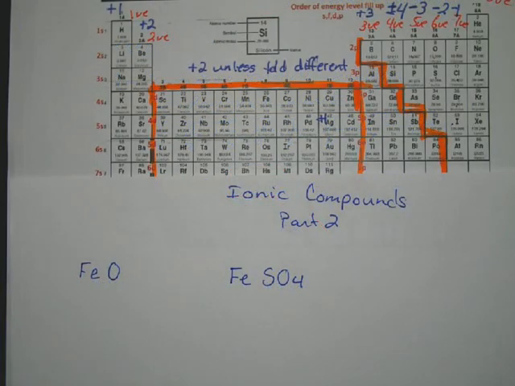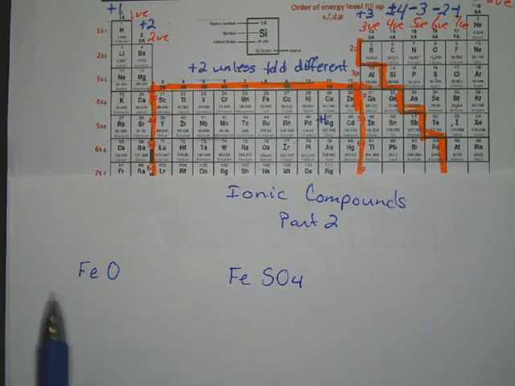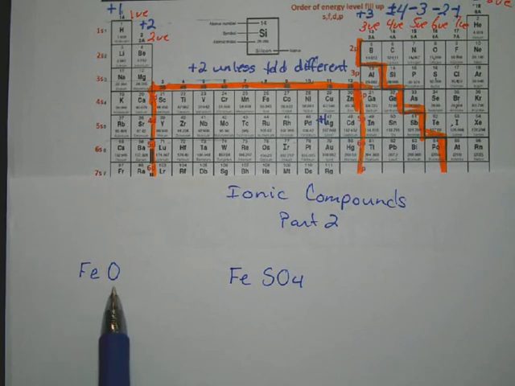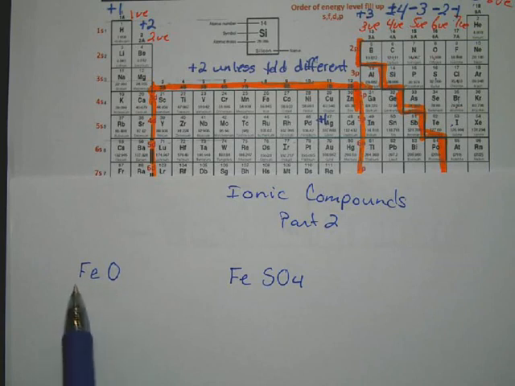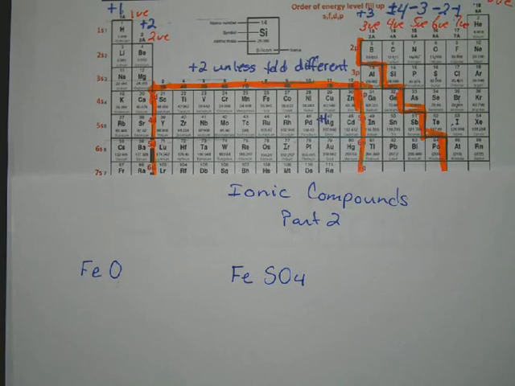There's a couple things I have to go over real quick just so you can see. Remember, when we're naming ionic compounds, you have the metal and then the nonmetal, right? The cation and then the anion. The guy who loses the electron, the guy who gains the electron, okay? Now, there's special circumstances when you're naming ionic compounds where you may not necessarily see what's going on because it's not in the formula. Usually you can see everybody's oxidation numbers and everything's nice and easy. But in cases like these guys right here, you can't necessarily see what's going on.